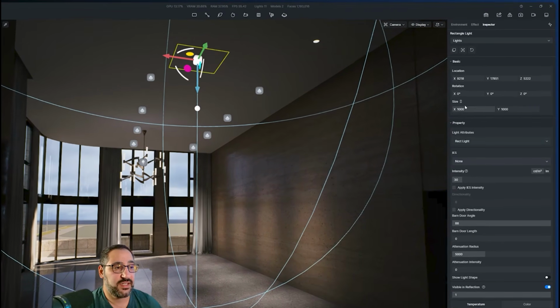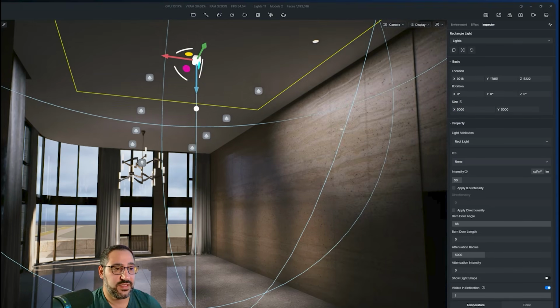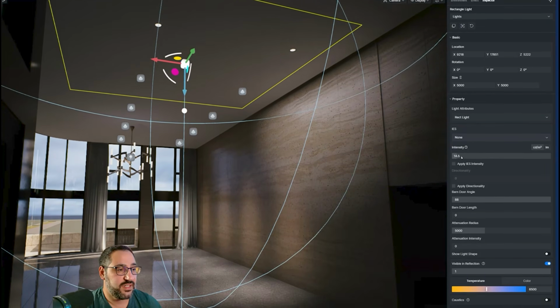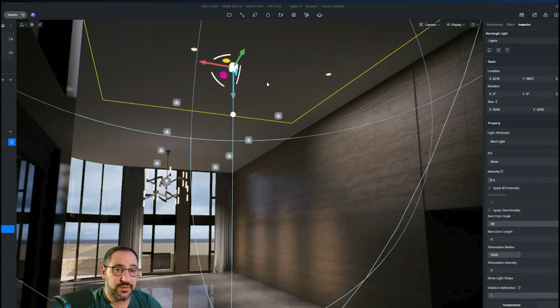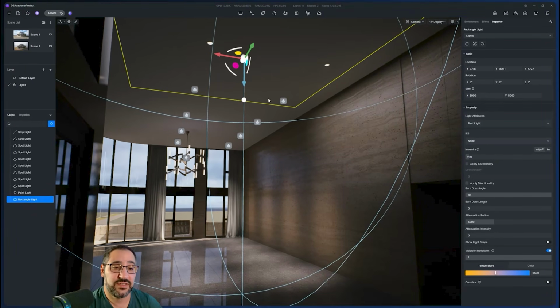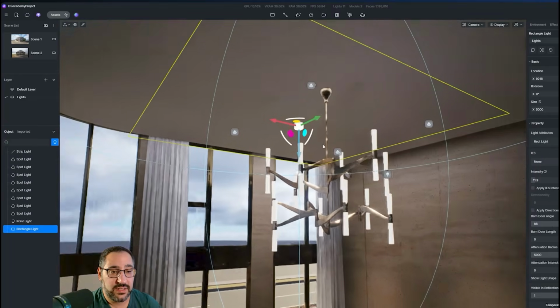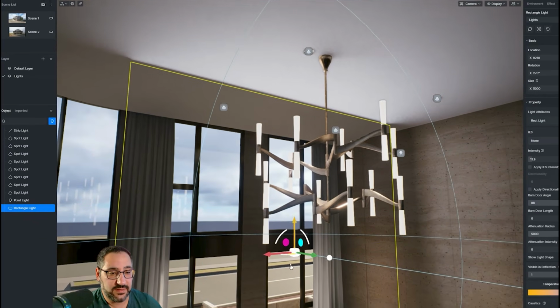I usually make these guys kind of big and I'll do something like this. Watch. So I'll say 5,000 and now I'll add a little low intensity and this kind of lights the whole room up in a way. So this is an easy way to just add soft light to your scene. Sometimes I'll place them in front of windows to give it that extra boost of soft light, something like this.